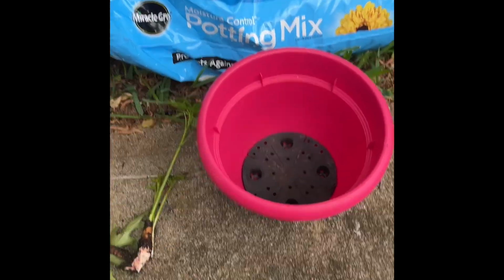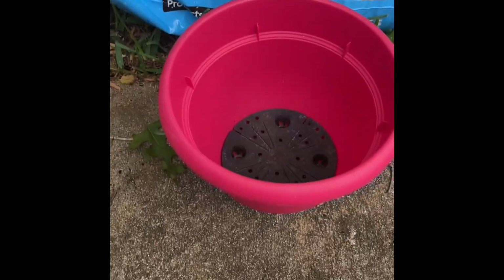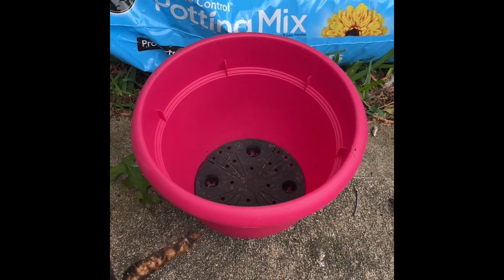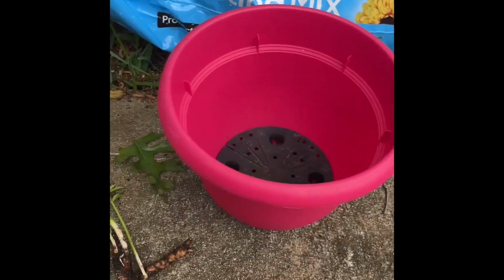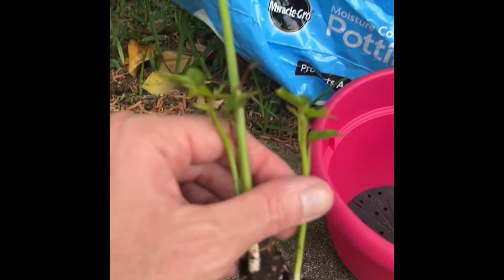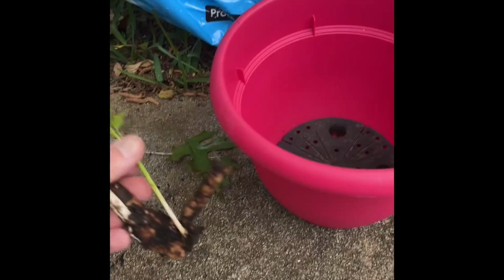So what I forgot to mention before I put this in the pot is the reason I did this today was, first of all, her birthday was just over a month ago. Again, today's April the 5th. Her birthday was on March the 4th. And so anyway, I had this started. I wanted to get it, now that it's healthy and it's growing and we're still in spring, into its own container for her.